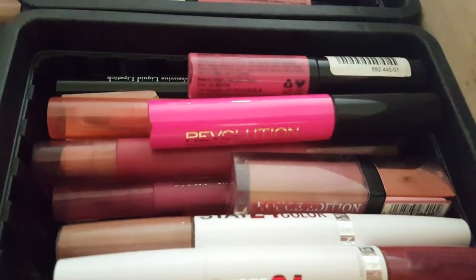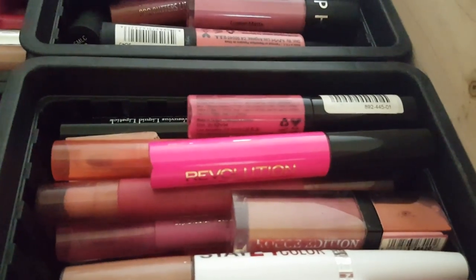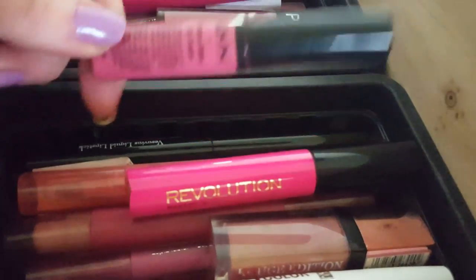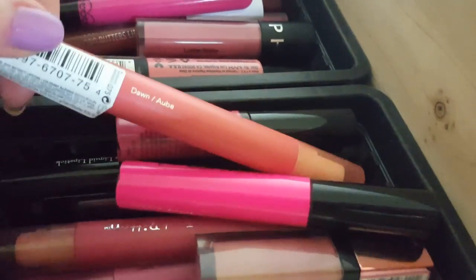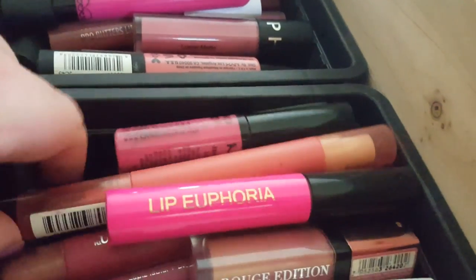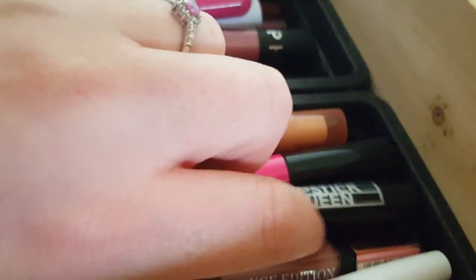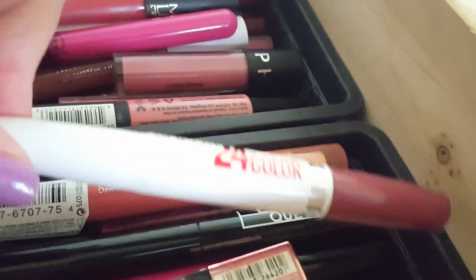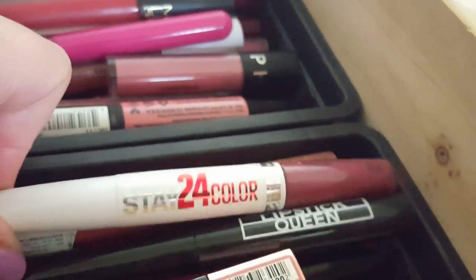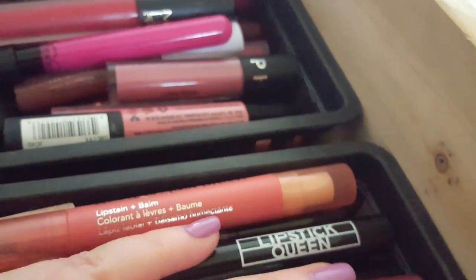In here is anything that is a liquid lipstick that doesn't dry matte, or a stain that you put a gloss over — so it's a glossier lip. So things like the Extreme Shine Lip Creams by NYX, the Makeup Revolution Lip Euphoria, these Just Bittens — the stain. The Lipstick Queens — they are not matte liquid lipsticks. These Rouge Edition Aquilax, which I don't think many people liked — I really like those. These are my favourite formula of long lasting liquid lipsticks: the Super Stay 24 Colour from Maybelline — highly rate those. The Rimmel Apocalypse and Provocalypse. So those all stay in here.